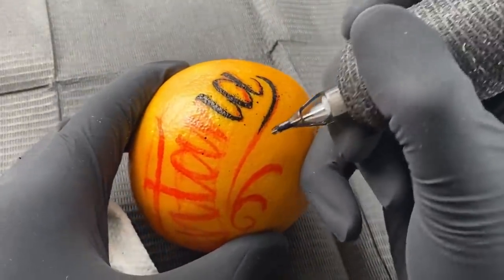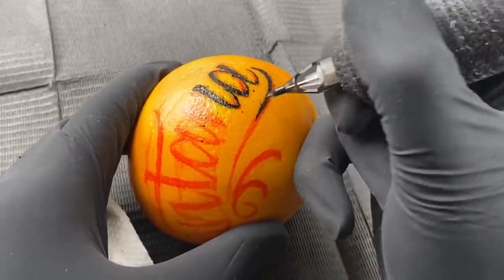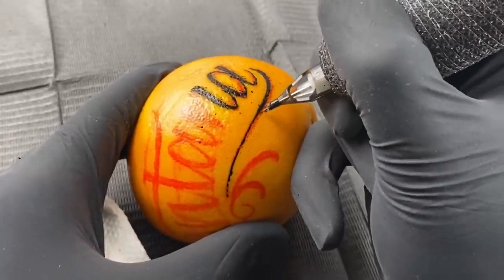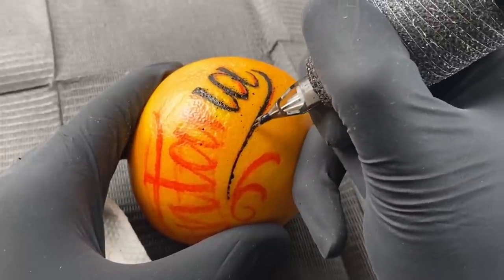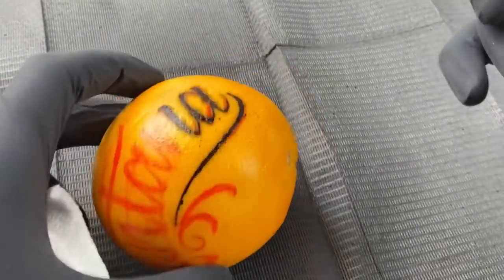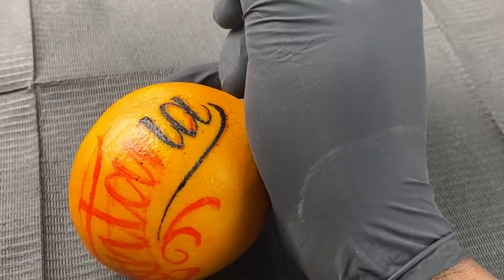Now here I'm gonna try to follow this line all the way through. Having some A&D ointment on your pinky will help you glide. You don't wanna make a mess. And I don't want to lose my stencil, so I'm going to pat it.